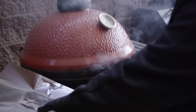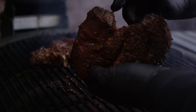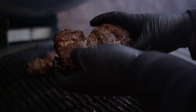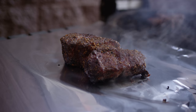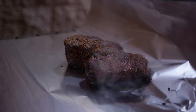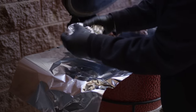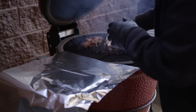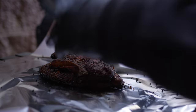Our meat's been smoking for about an hour and 15 minutes now — plenty of time to soak up that smoke flavor — and the outside's looking really nice, so we're gonna wrap it up in foil to finish. It's a really nice color on these, that's what we're going for. Not terribly concerned about internal temperature right now, although this is probably in the 170 range. We'll stack the beef and lamb together and wrap them up tight.